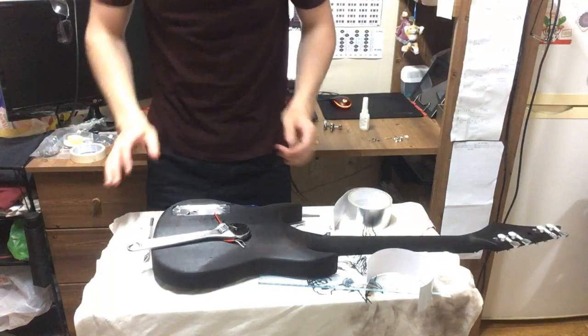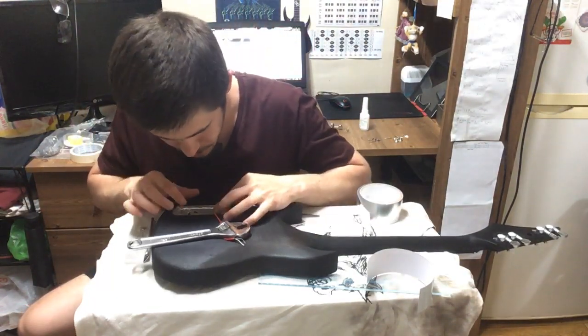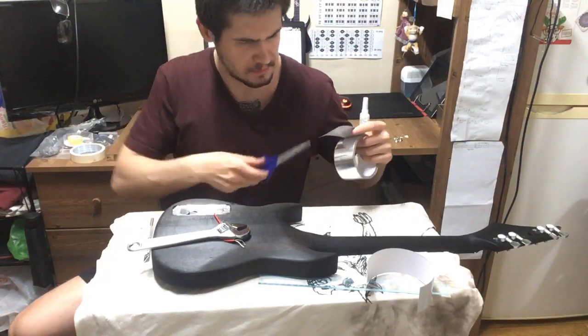Okay, let me put you back to the big picture of stuff, because you cannot really see much of what's going on inside there anyway. So just put you back to there. Almost done. Just a bit more to go.